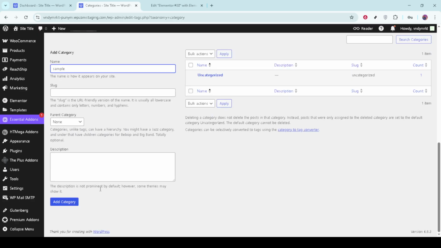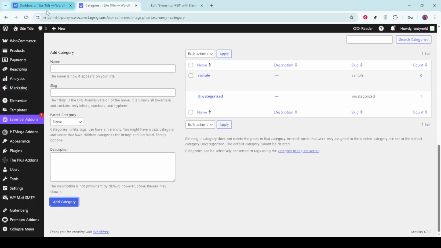Once you've set up your categories, revisit the Posts section. This time, we're going to assign categories to your individual blog posts, which will make them easier to find on your site. Choose the post you want to categorize, and then select the category or categories that fit best by checking the boxes next to them.